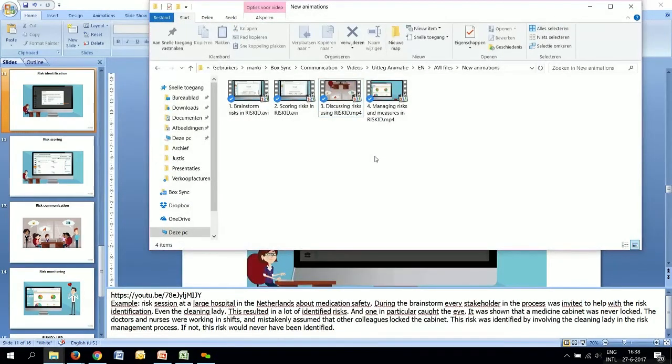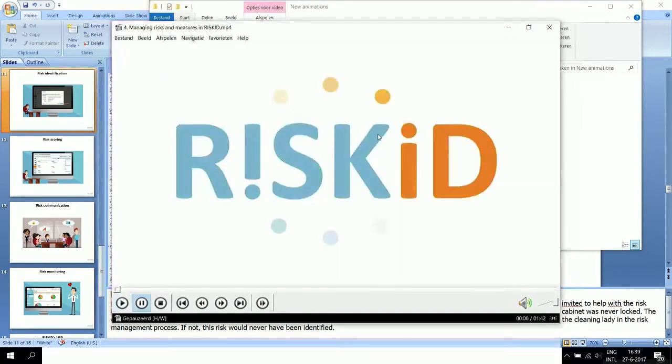In the last step, of course, after you've done this risk assessment where you have assigned the risks and the risk owners, you need to manage them. So from a project manager point of view, or from an operational risk management view, you need to do something about it. So you come towards the risk management part, the risk monitoring part. And that's the last video I will show you.